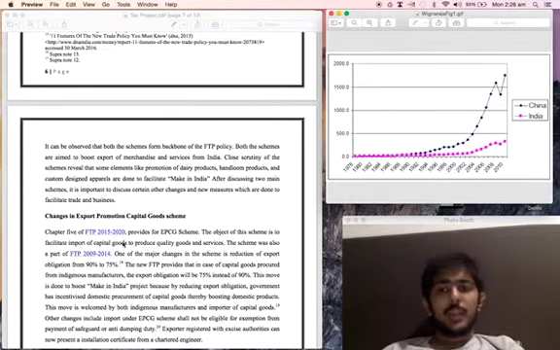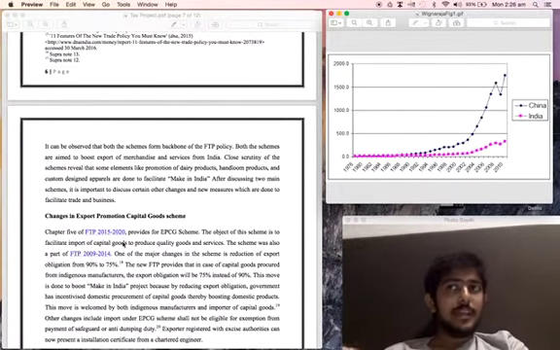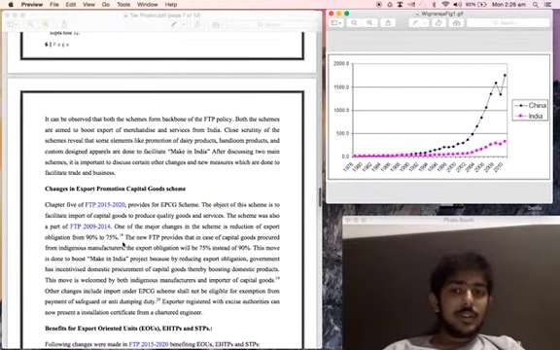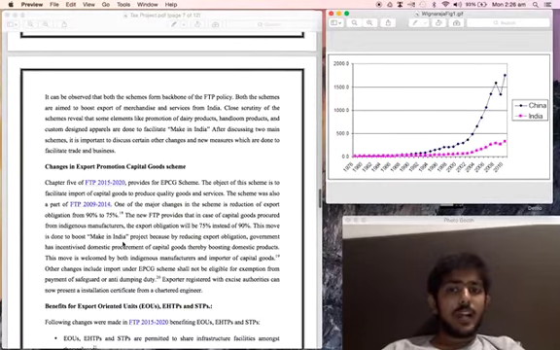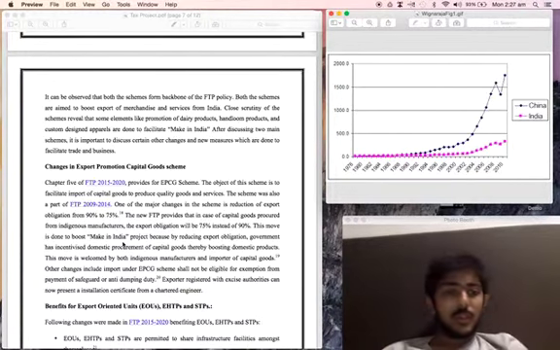Now, this is how we can see how Make in India, Digital India, they both have a pivotal role in how the FTP is structured, and the FTP has a pivotal role in the success of these two schemes. Apart from this, there's also another interesting addition, that is the Export Promotion Capital Goods Scheme. Now, this wasn't a new inclusion in the FTP 2015; it was already there from 2009. However, there's a small catch, that is if the capital goods are procured from indigenous manufacturers, then your export obligation is no longer 90% as it was in the 2009 policy. It's now 75%.